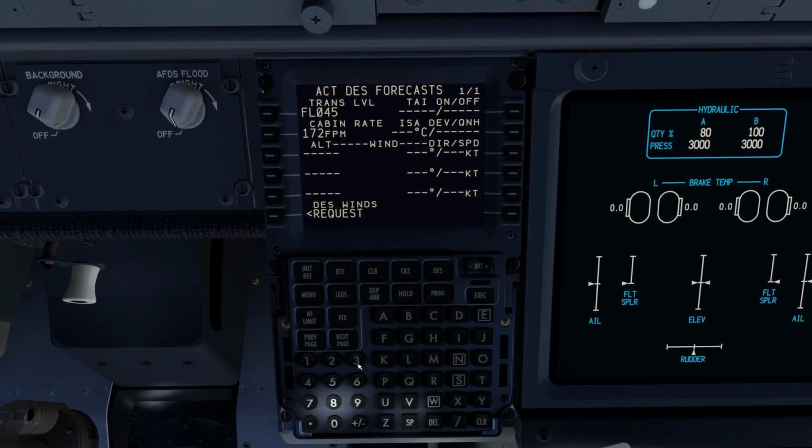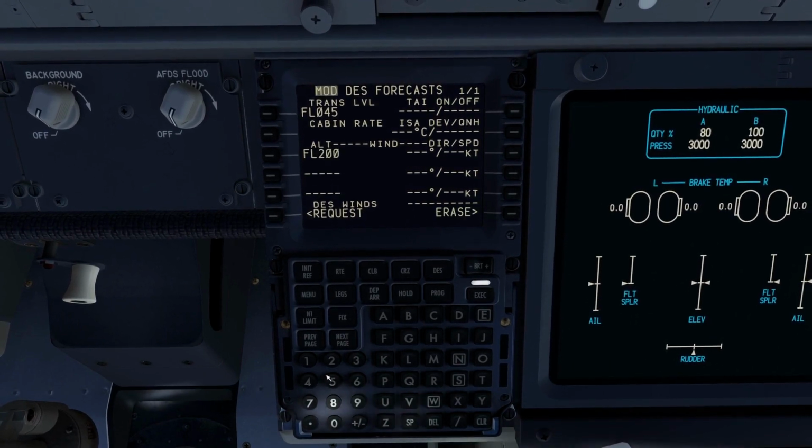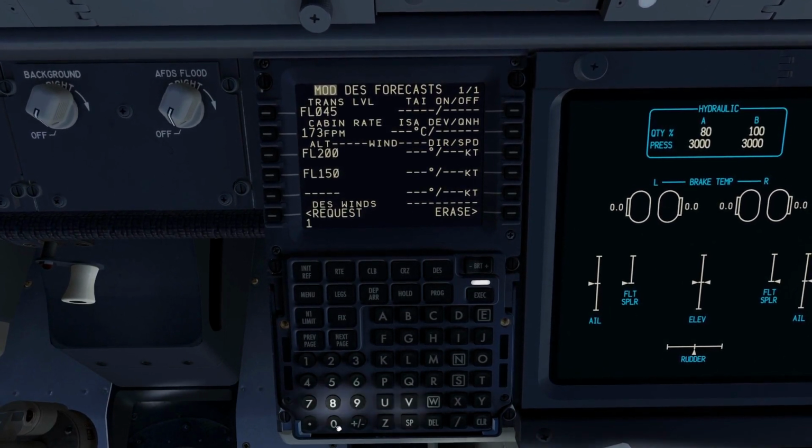Then we'll put in winds at flight level 200, at flight level 150 and at flight level 100, which is 10,000 feet.